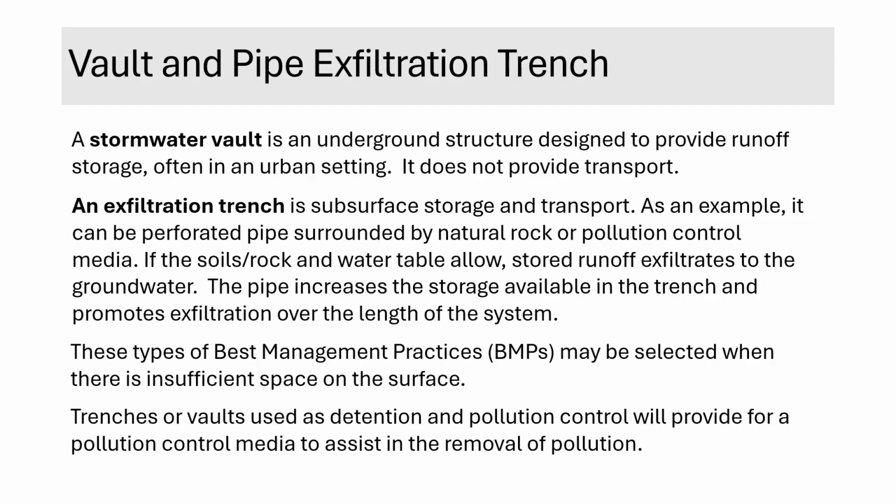We're now looking at two important subsurface stormwater management practices: the vault and the pipe exfiltration trench. An exfiltration trench is designed for subsurface storage and transport of runoff. Typically, it consists of a perforated pipe, which is then surrounded by natural rock or specialized pollution control media. When soil conditions and the water table allow, the stored runoff can gradually exfiltrate from the trench into the surrounding groundwater. The pipe itself serves a dual purpose. It significantly increases the overall storage capacity within the trench and promotes consistent exfiltration along the entire length of the system.